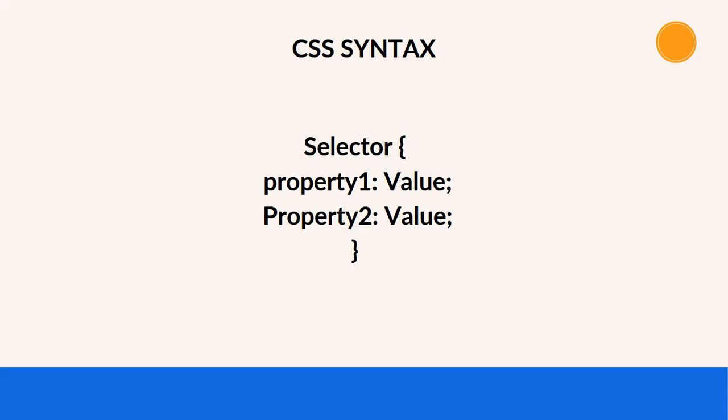So it's always the same. The one thing to note is that all your property and values end with a semicolon. If you don't end it with a semicolon, most times it will throw an error, so it'll remind you to add your semicolon. But then it's always the same. You have the property, the value, the property, the value, and you end it with a semicolon.